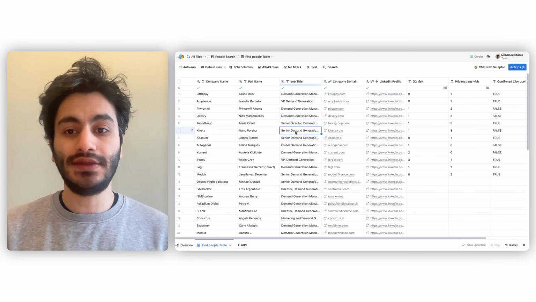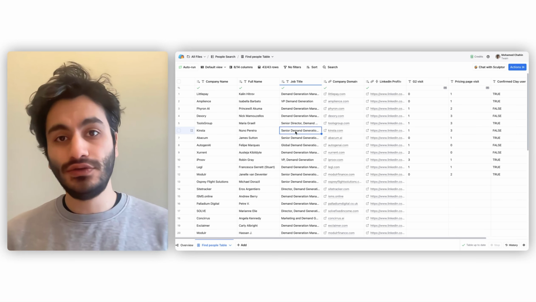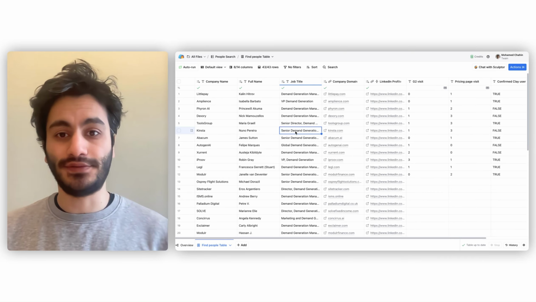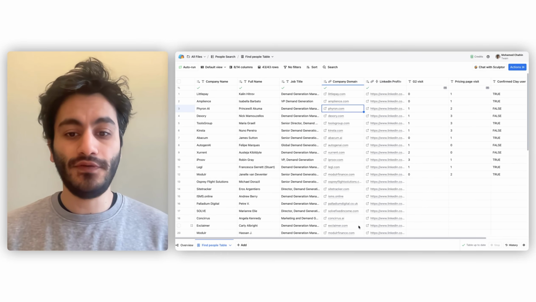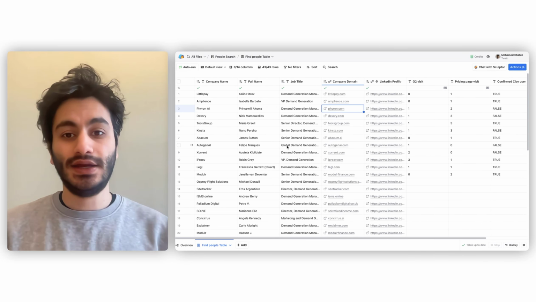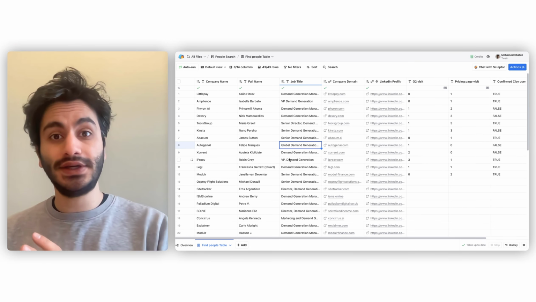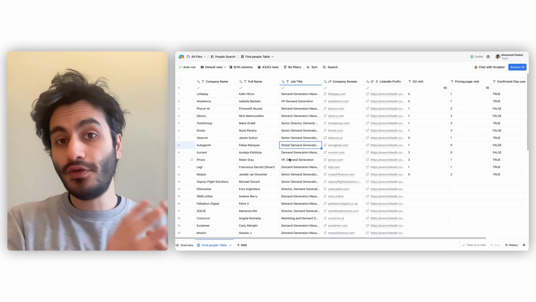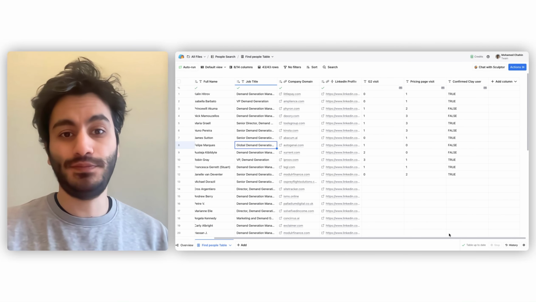Very important that they are working in demand generation on a senior or manager level. This is a company domain, and then the LinkedIn profile. Once again, this is just a sample. This is completely random. This is not real, but it's a realistic mirror basically of a table that we or some of our customers would build.